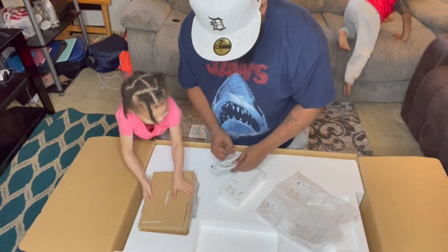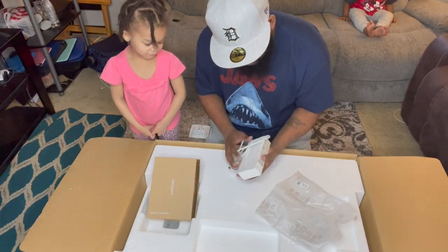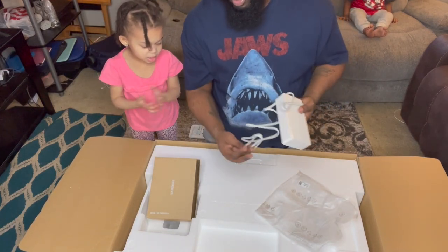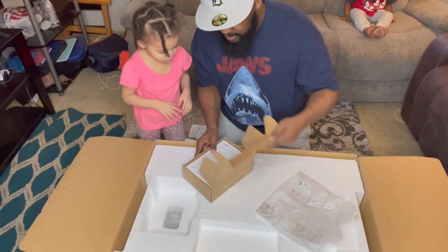BJ still want to say hi to y'all. No, wait, Mama. Let Daddy do it. Right. So this is the big old power brick. Look how massive this thing is. It's big, ain't it, Mama? So I just hook up with this little. Daddy's box is heavy. All right, let's see what's in here now.